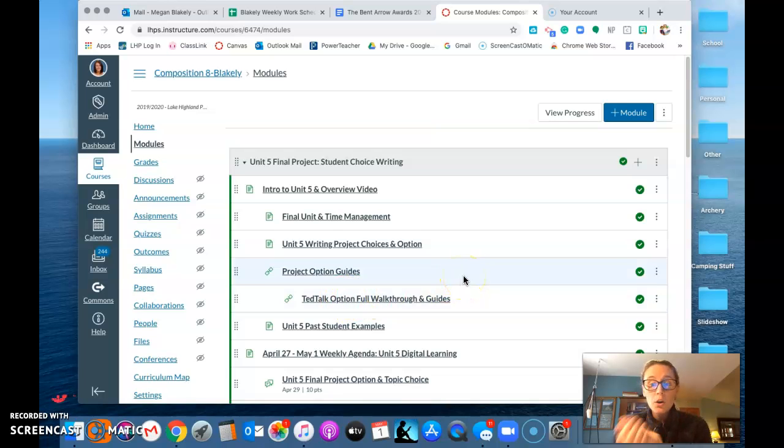And the reason that I am encouraging those three options is because we already did a short story and choose your adventure story unit. So that was unit 2. So we've already done both of those options in this class. So it's just your chance to do those exact same options again, but do it in a new way with a new topic with a new twist.